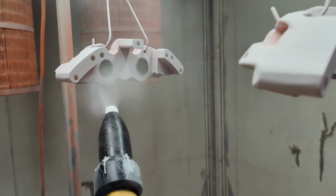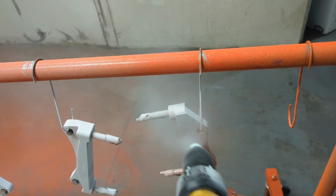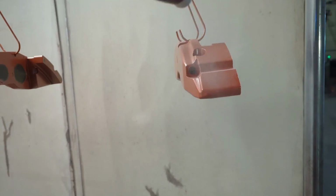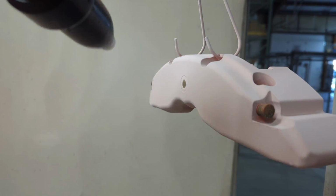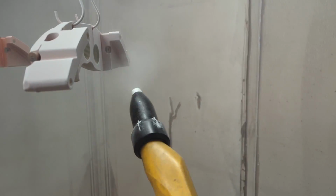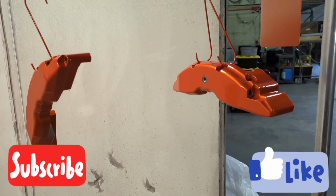Put those through the oven, let them cure, get to a flow out state, and then I do like 2 or 3 minutes. Pull them out, let them cool below 150 degrees, and I'll be throwing Tiger's Bangle Clear. Pretty much the only gloss clear that I use, although I was just sent a few gloss clears from 3 different manufacturers that I'm going to be doing a test with. Also got some gloss blacks from those manufacturers, so I'll be doing a test with those as well.